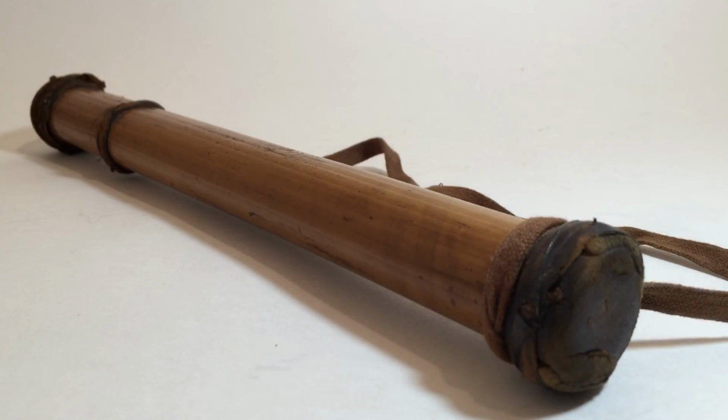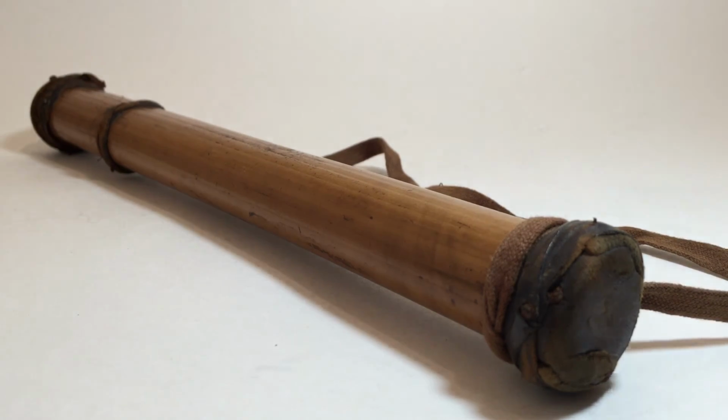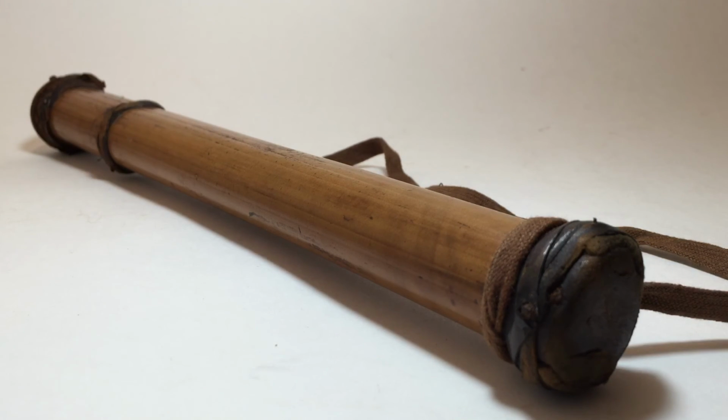I haven't mentioned the lanyard yet, so I should do that real quick. It looks like a later addition to me. Who knows how long ago, maybe even really recently, just to make it look a little better. I don't know, but that's fine. It doesn't bother me. The original probably would have had one like that. The billies like this seem to have always had the lanyard. As a martial artist, I've always found that to be a little bit of an overrated feature. I don't think it's as handy as it seems, but either way, I didn't have to use it back in the day, so what do I know?